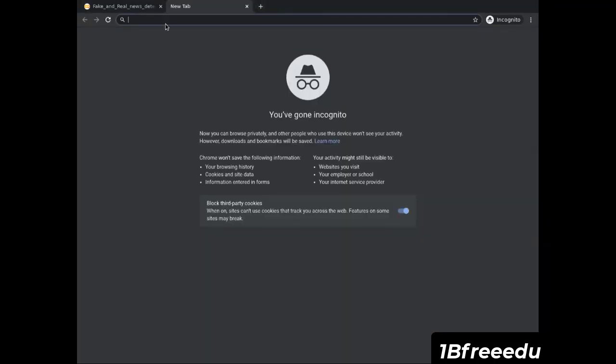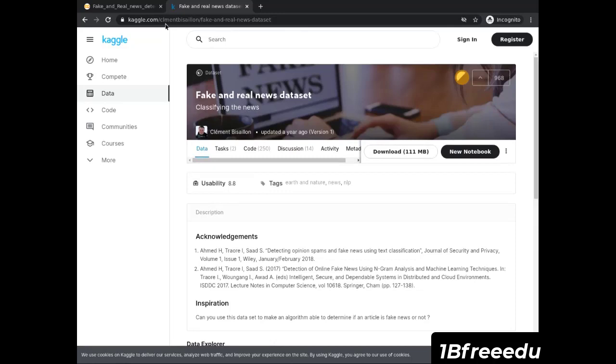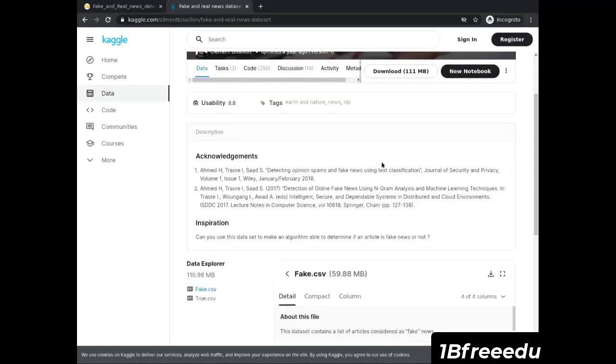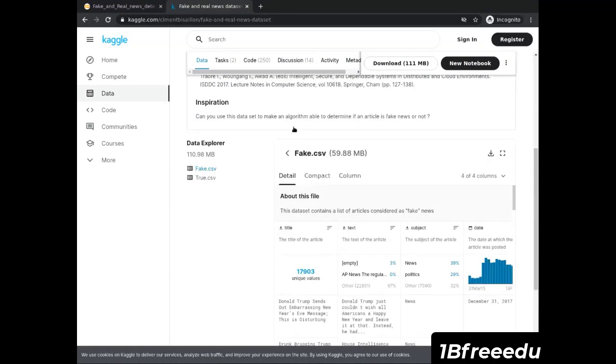In a new tab, you go to this URL and you hit enter. When you land on the page, you scroll down, and you can see here we have the two training data files, the fake.csv and the true.csv.